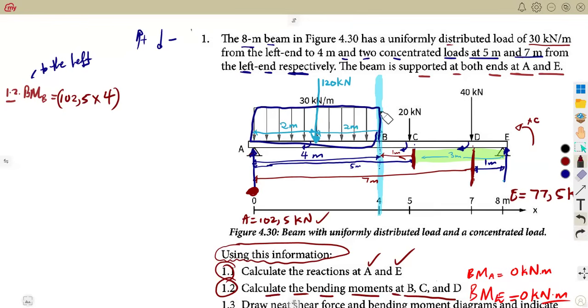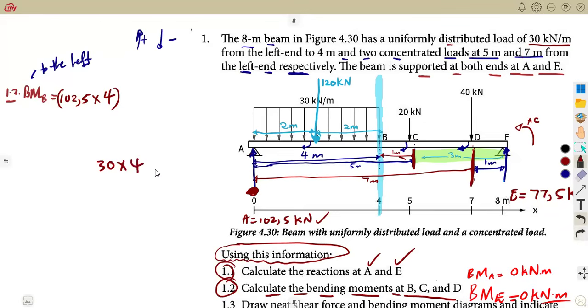Let's say there was another section of the distributed here. You are going to consider only this section, meaning to say you work with the distance. If it is like that, it will be best that you use this concept of using the force per meter that you are given. So you calculate this way, 30 times the distance that you are given, which is what?